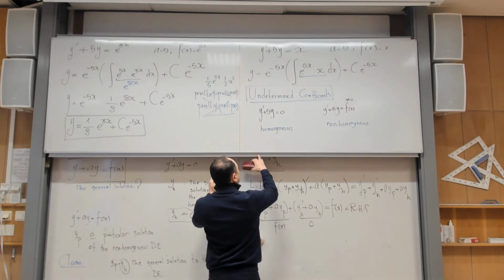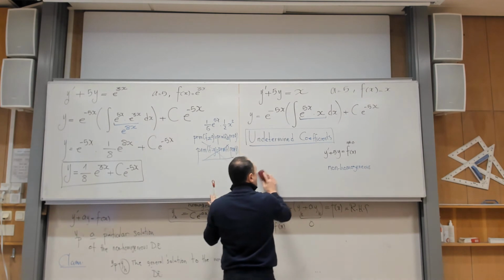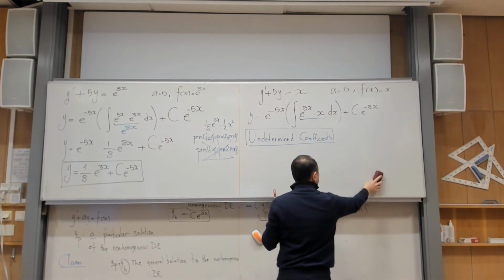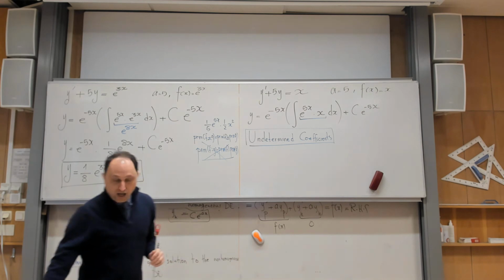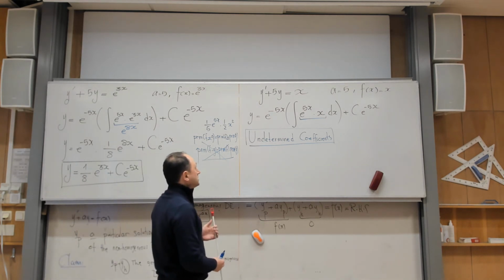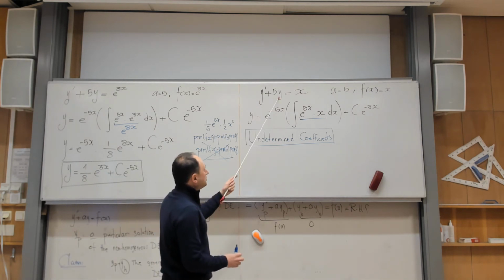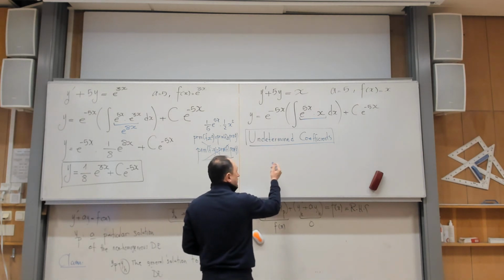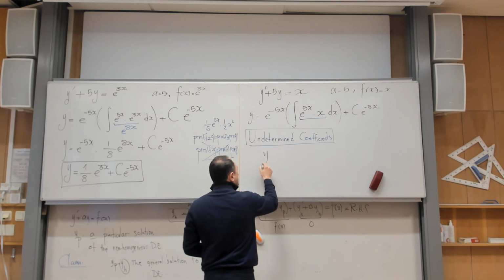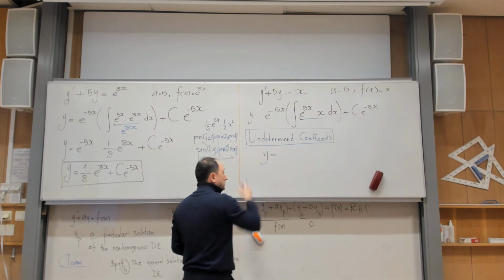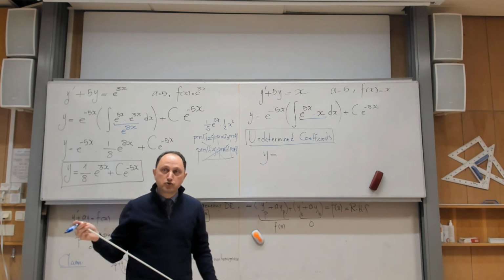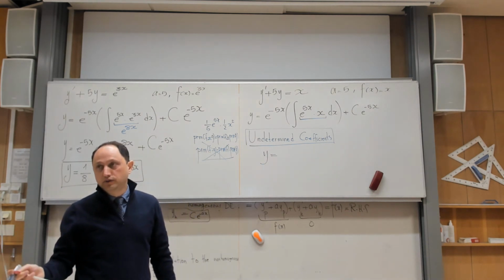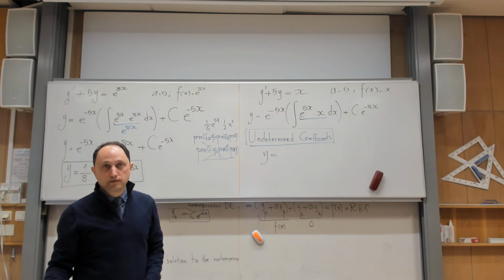So I go back here. I realize that it's a good choice to have a first degree polynomial as my guess. Yes? Because second degree doesn't work. Even though for second degree the derivative becomes first degree, this one is second degree, so in total I will face a second degree. So the only thing that I might say is the first degree. But what is the most general first degree polynomial? What can I write for the most general possible first degree polynomial? What can I write?